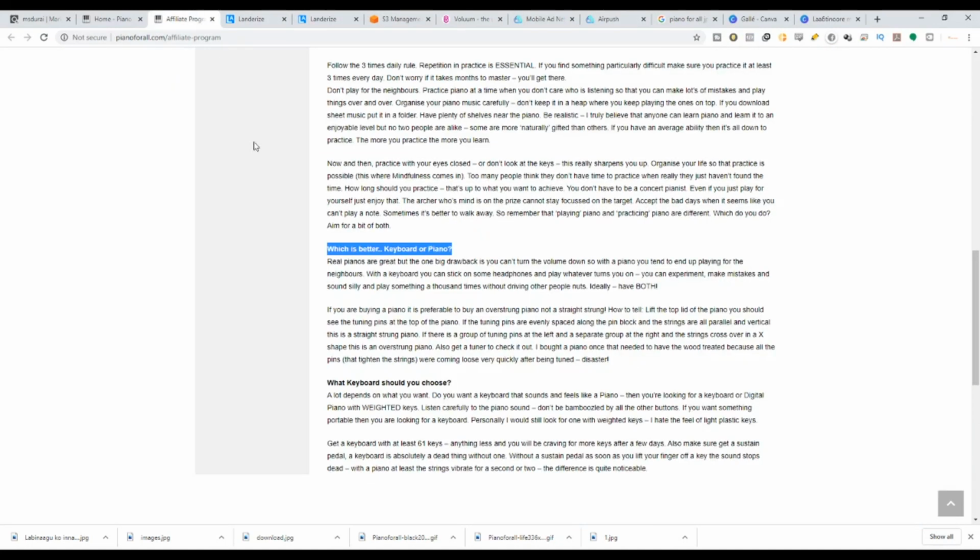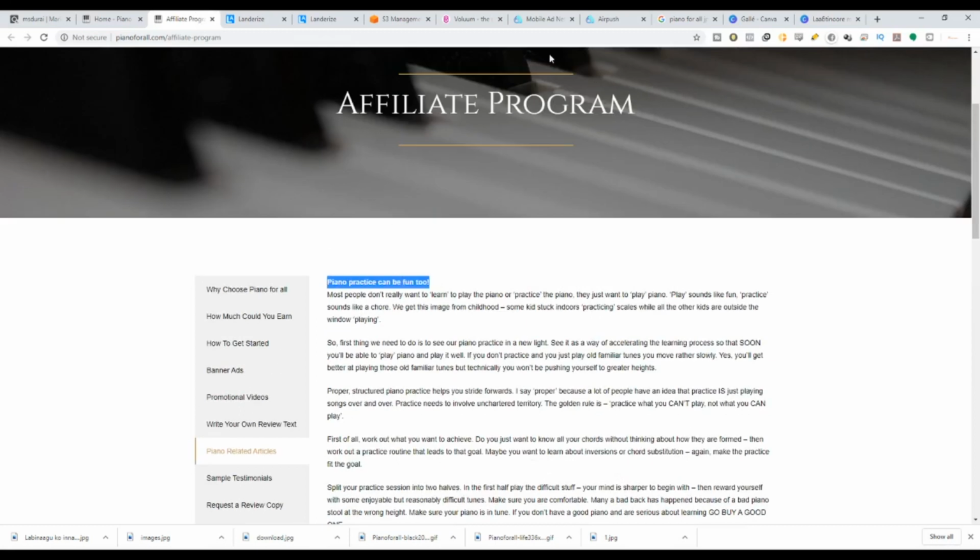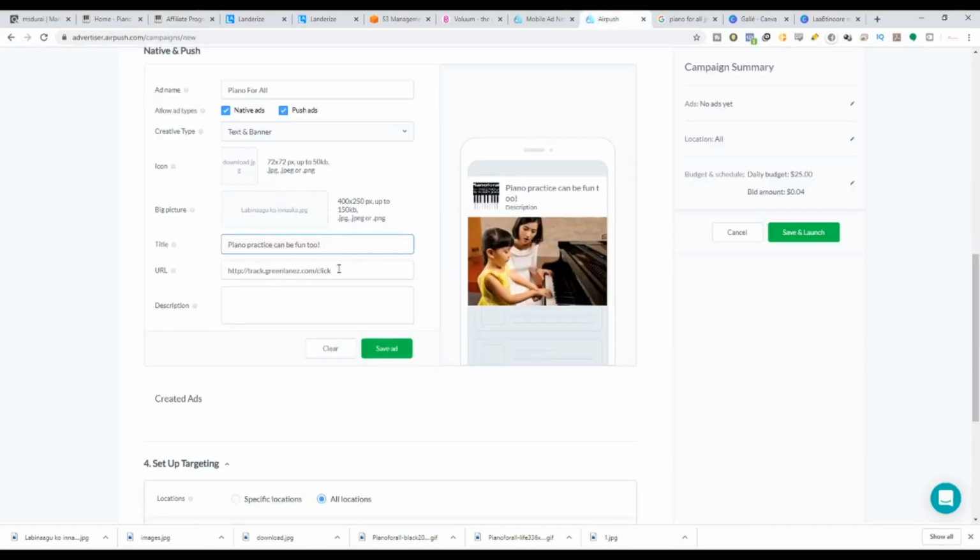So we can use this one, the same one as our landing page. Piano can be fun. Description would be learn how to play piano, not the boring way, but the fun.